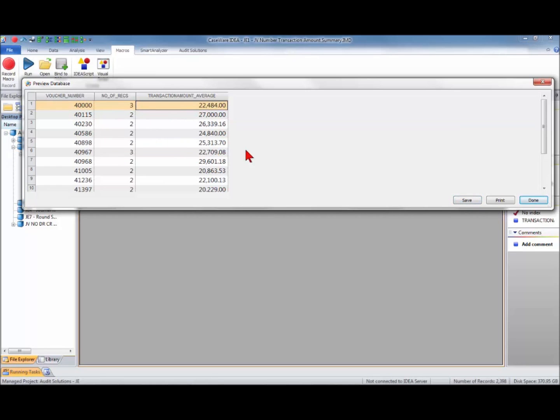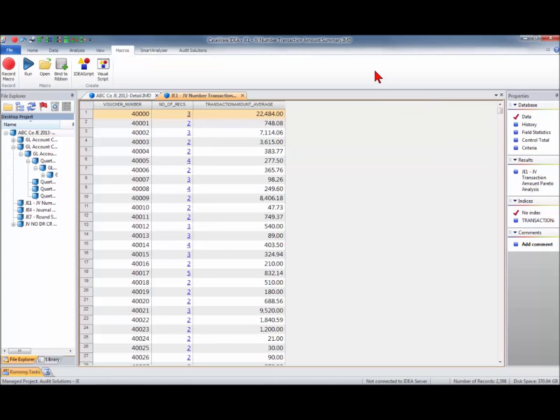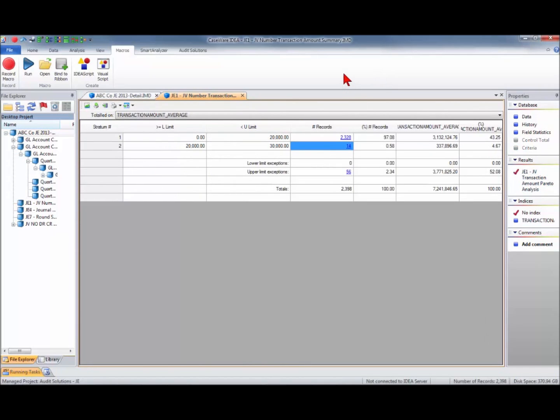Anytime that you see data displayed in this format in IDEA, it's a result. And a result is intimately tied to the data that was used in order to create that result, and the result hangs around. So if I'm looking at my Pareto Analysis output, I can always go back and look at my data. This is the file that was used to create it. I can go back and look at my output as a result also. That's how you run the test.